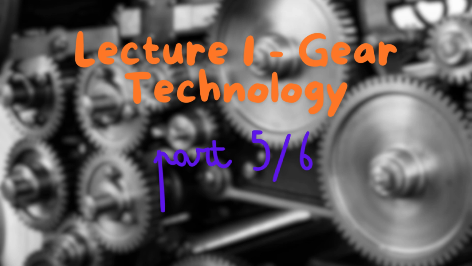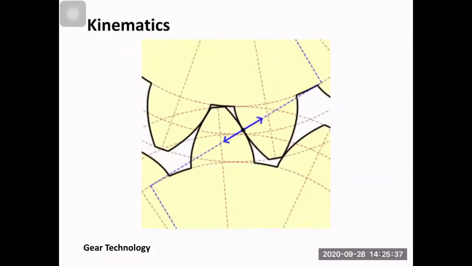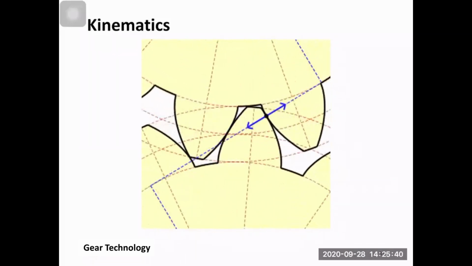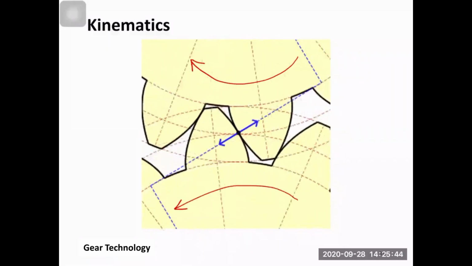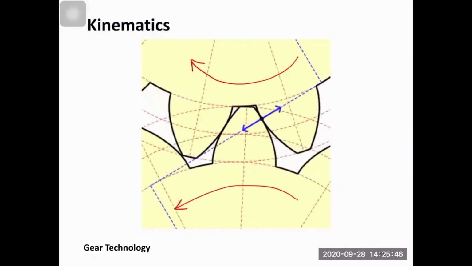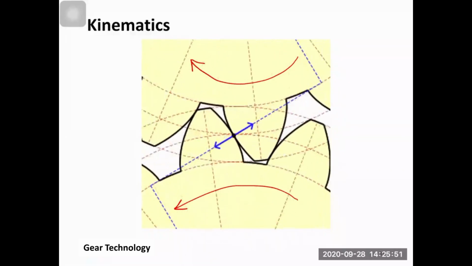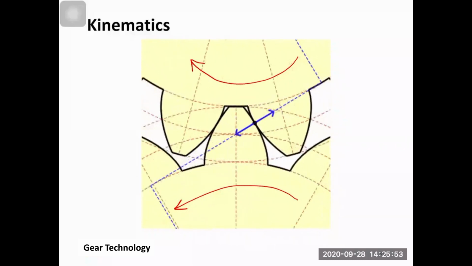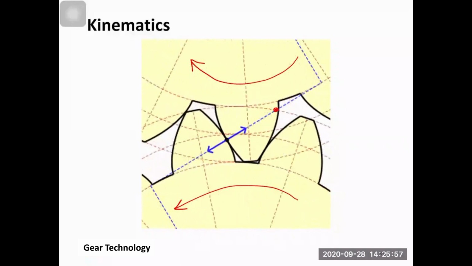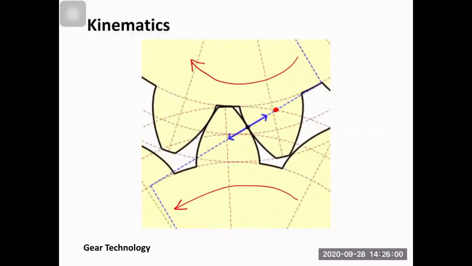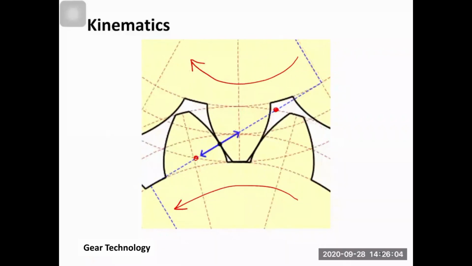So gear kinematics. I hope that you can see this animation. You see when this gear rotates in this direction and this gear rotates in this direction, they engage here at this point, and then they follow these two lines here. I think they start from this point. I'm trying to pick them up, and then they leave each other maybe at this point, hopefully.